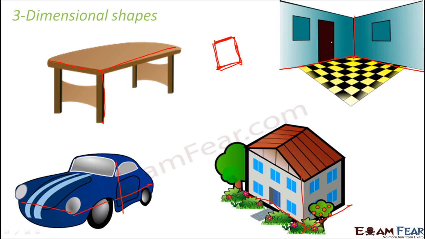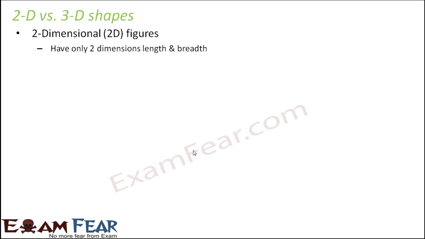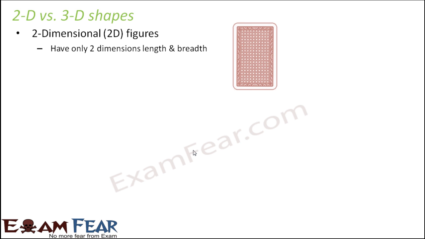Now, whatever we have discussed so far, whether it is a rectangle or a quadrilateral or a parallelogram, they only had two dimensions, length and breadth. That's it. Think of a kite, all of them do not have the third dimension, which is height. But now we are going to talk about objects with three dimensions. So how can we differentiate two-dimensional shapes from three-dimensional shapes? Two-dimensional figures will only have two dimensions, that is length and breadth. I'll take one example and show you how two-dimensional objects can together make a three-dimensional object.